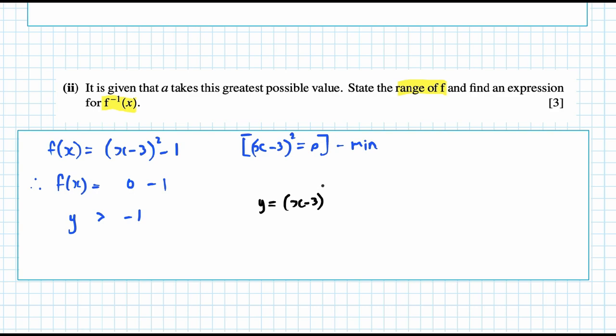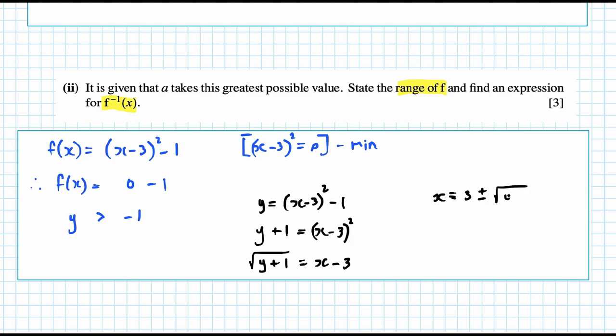And so now we look at the inverse. So just move and cancel the terms on the side you need. So we move the square, cancel the 1, minus 1 I should say. And then lastly move over your 3. So minus 3 becomes 3, so 3 plus or minus root y plus 1. Of course, we want to change our variables of x to y. So y equals 3 minus root x plus 1.